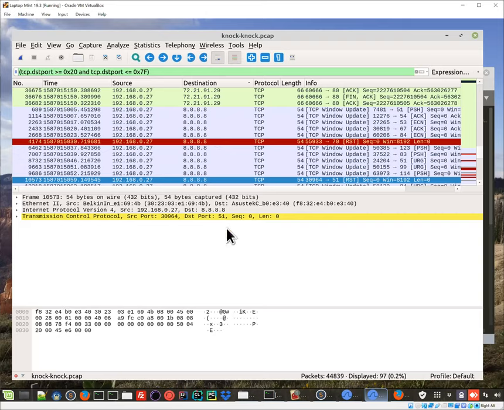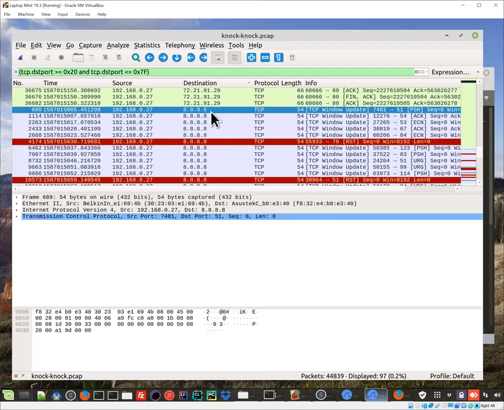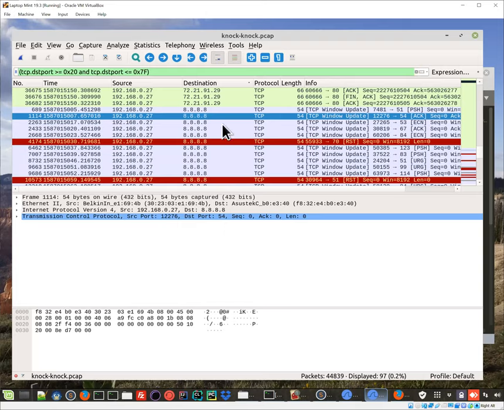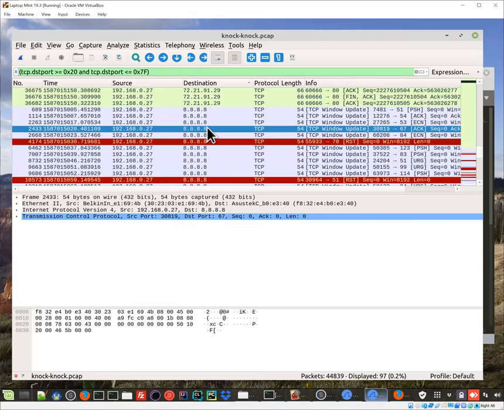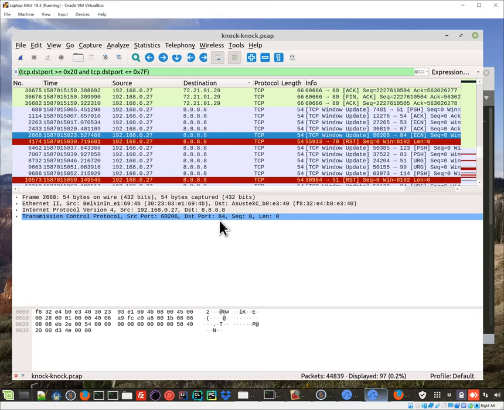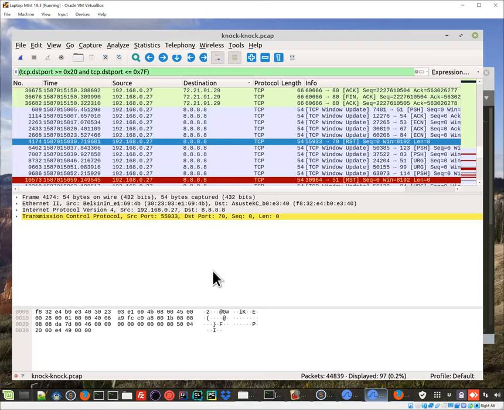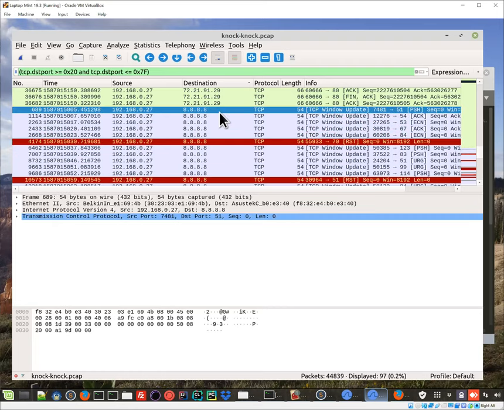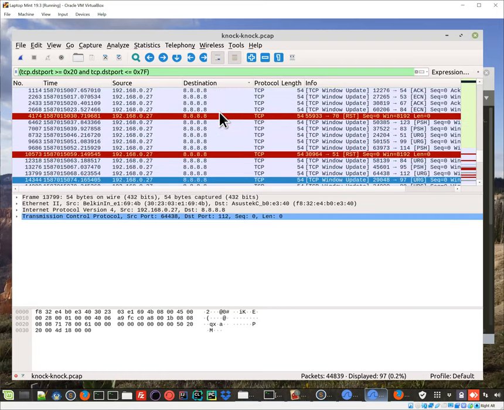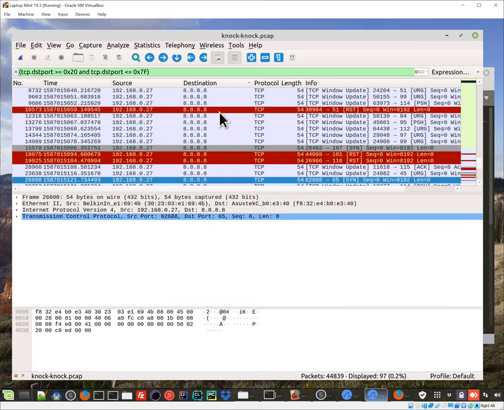You take all of these values for destination port, convert them into hex values, look up your ASCII table: 0x51 is the letter 3. This is 6. This is 5. This is C. This is T. This is F. You notice a certain pattern comes through. You'll go through and find, again, looking up all the ones under 8.8.8.8, it'll spell out a 33-character password. And that password is the solution to this CTF challenge.